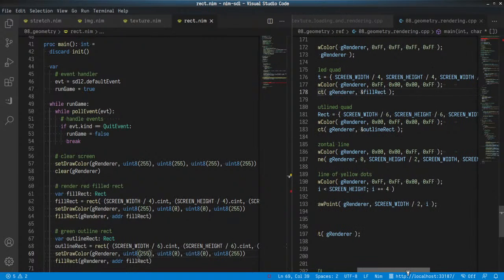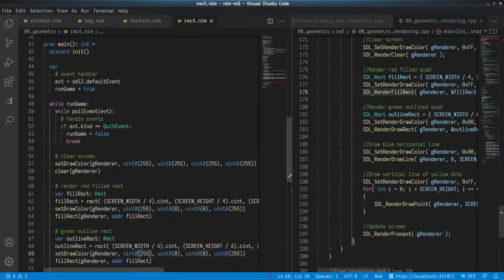Right, and we want to make this green, so this is 0. Alright, and we want to select the outline rectangle.